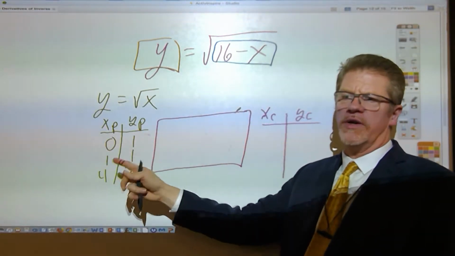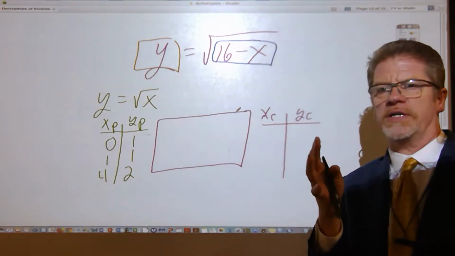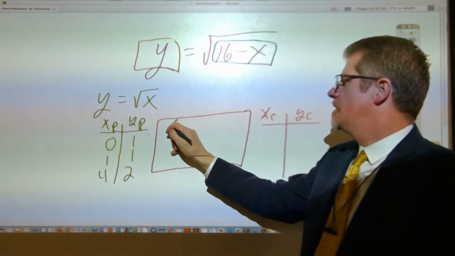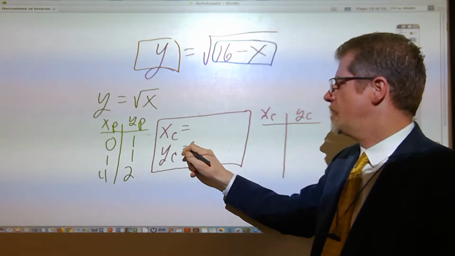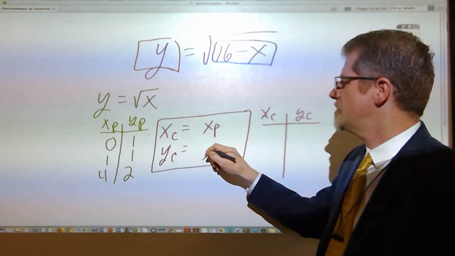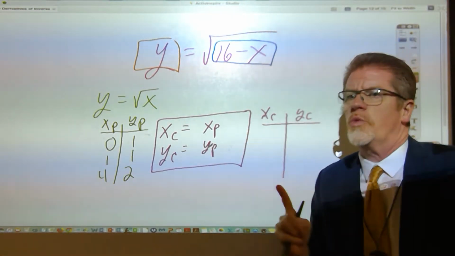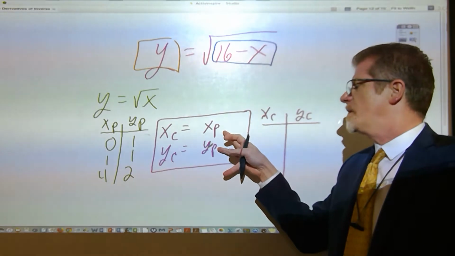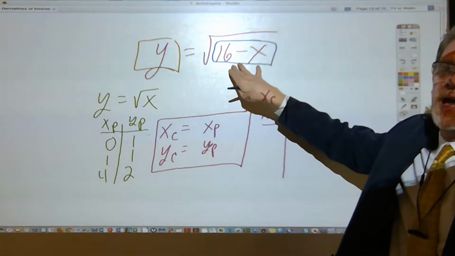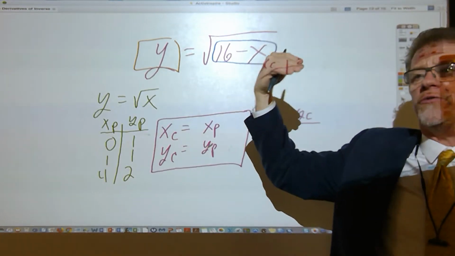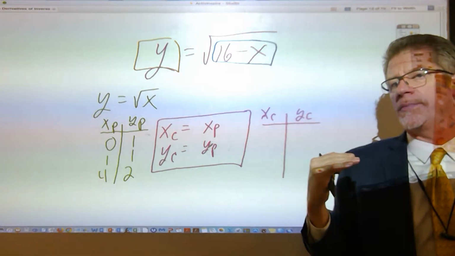You know 0, 0; 1, 1; 4, comma 2 is on the parent graph. How would you quickly find 3 corresponding points on the child graph? Friends, there are linear transformation equations, x child equals, y child equals, that give you a formula for what to do to x parent and y parent to get x child and y child. What has to be done? To answer the question of how x parent, y parent transform to x child, y child, watch the blue movie backwards. Now, if you were to watch it forwards, the scenes in the movie would be guided by the order of operations.